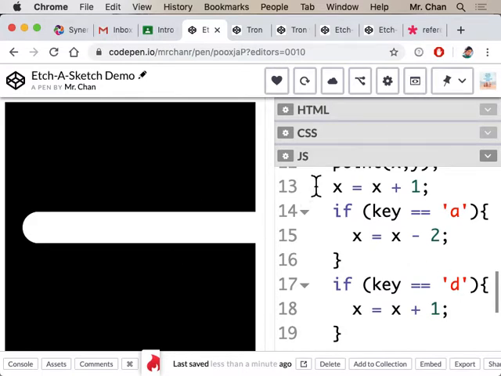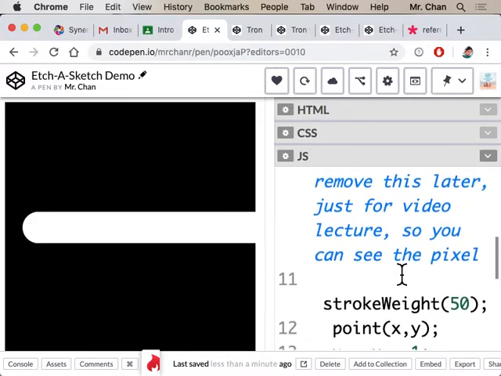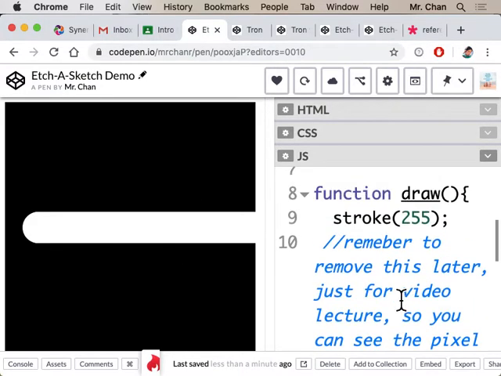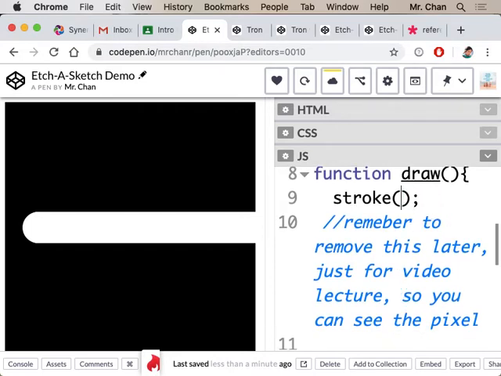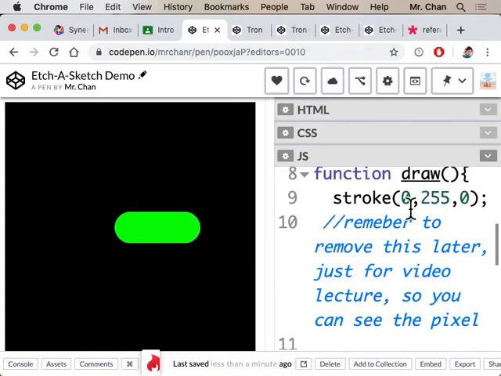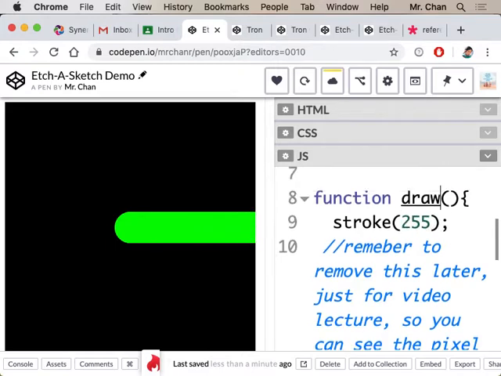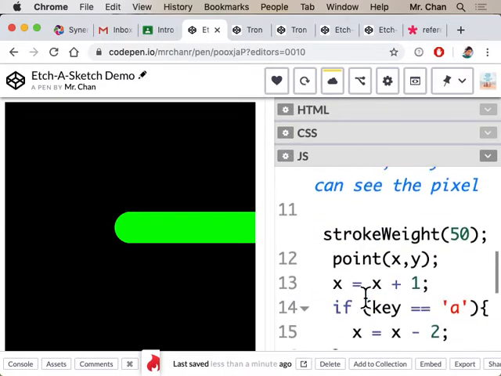So now, perhaps let me add back in my stroke to be green, R, G, and B, so then you can see what's happening with the different circles. Let's see if this makes it a bit more clear. Oh, no. The white circle is 5. Right, it's a big pixel. Okay, so I can't get it to change.